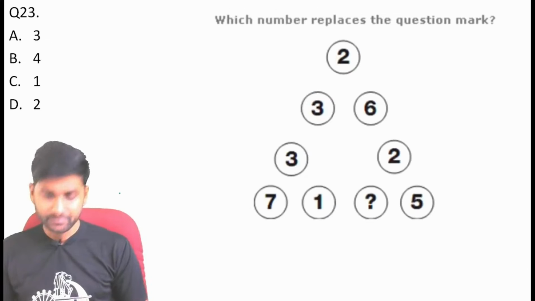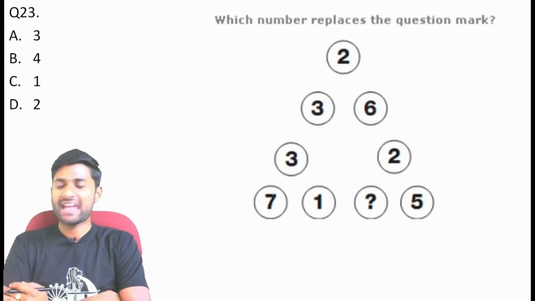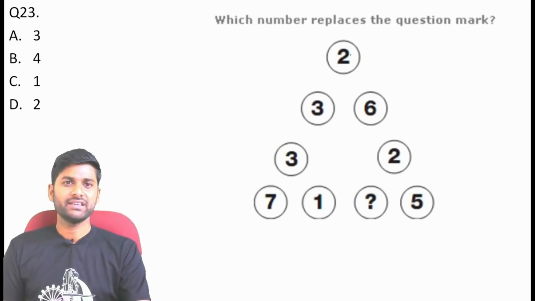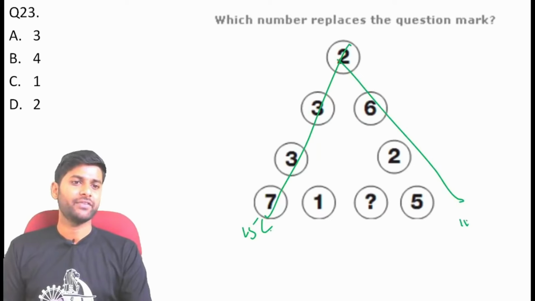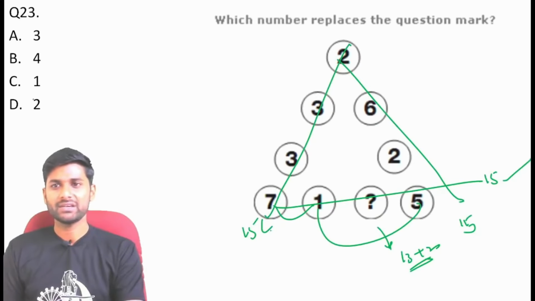The next one. See, 2, 3, 7, 2, 6, 2, 5, dash, 5. What is the answer? We can replace it. See, the sum of all these resultants becomes 15. So these resultants we require as 15. So 7 plus 1, 8. 8 plus 5 is equal to 13. So we require 2. Then the answer becomes 2.